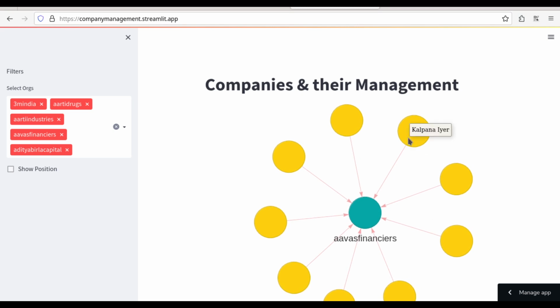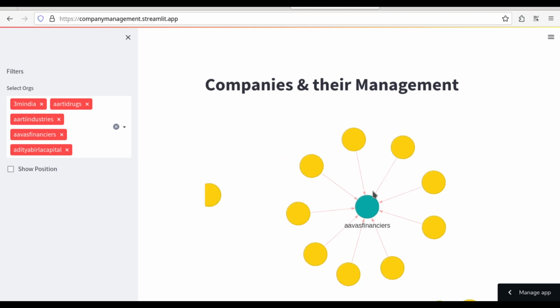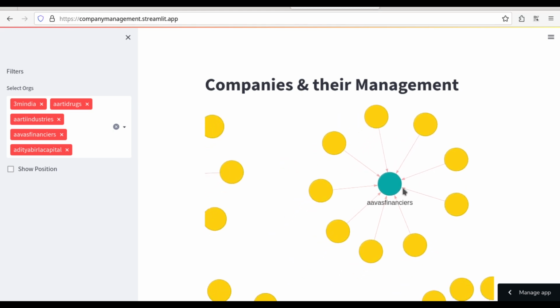But if you go on top of the nodes, so this is called a node, and this is another node. This is the organization, and this is the person or the board member, and the board member is connected to the organization. So this is a graph that you can create, and this is a directed graph, and it has two nodes with an edge. This particular arrow mark you see here, which is light, is called an edge. I delve deep into these concepts in my earlier videos on Neo4j.